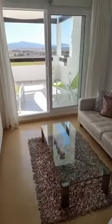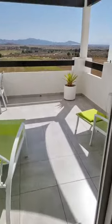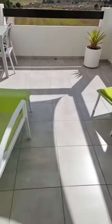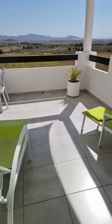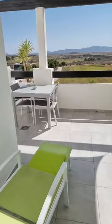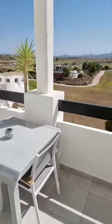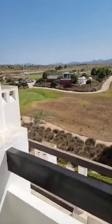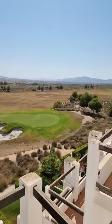So I'm just walking through. It's all light, it's all brand new furnishing, it's hardly ever used. The terrace has been done newly, as you can see. It's not the red terracotta tiling, it's a quite stylish grey tiling here, which matches perfectly with the brand new furnishing. By the way, we're just overlooking the golf course here, which, as you all know, is a Jack Nicklaus signature golf course. It's just under repair and will open again in September.